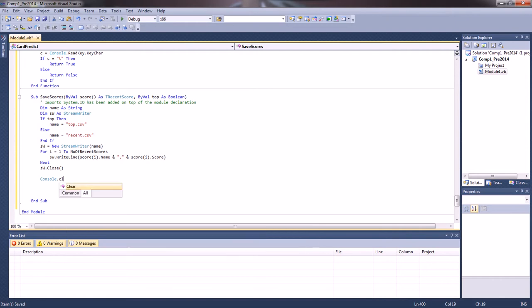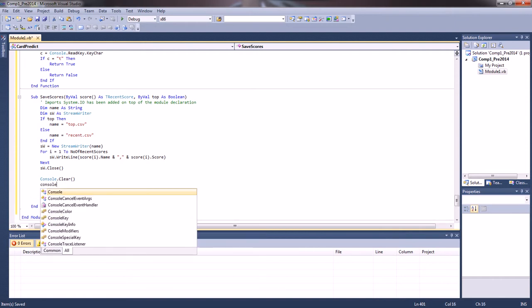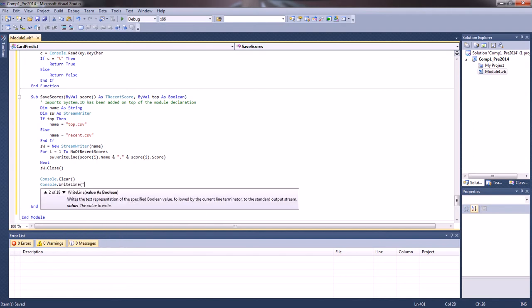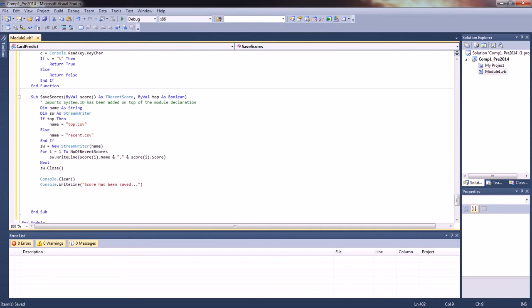So I'm going to clear the console, then we're going to console.writeLine score has been saved, and then pause the program, which we created in our first tutorial in this series. Now that should be all for this.